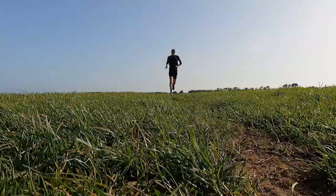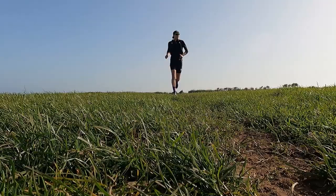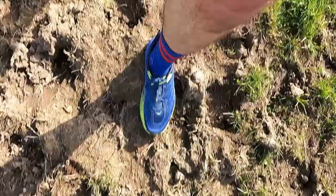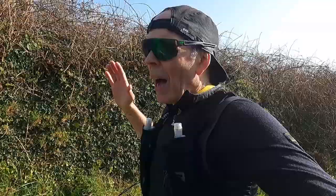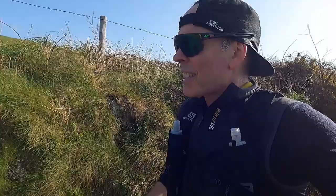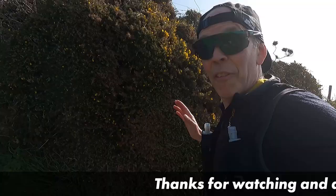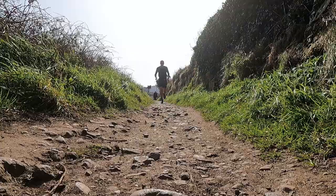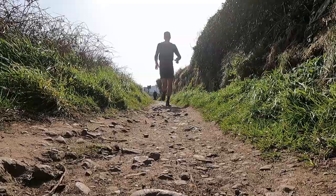We are heading towards the coast path now — this is definitely a loop of two halves. I've done five miles across the fields there against some pretty challenging points where the cattle have been grazing at the gateways, really rutted and quite tricky but with lots of flat runnable trail. We've got about half a mile of hard standing and then we pick up the coast path where the route takes a turn for the more technical level of running, with lots of steep ups and downs and rocky outcrops that can be really challenging especially when moving at pace.